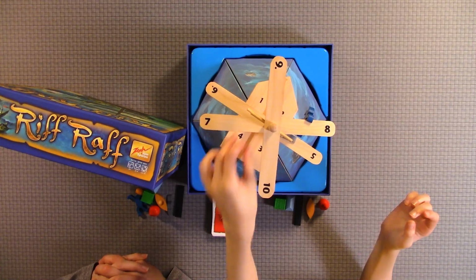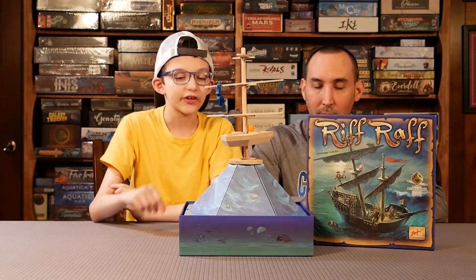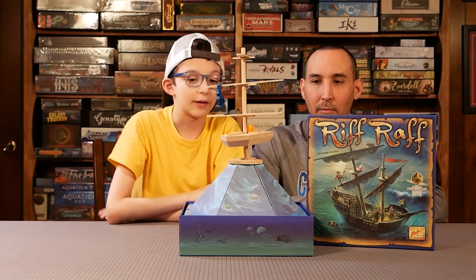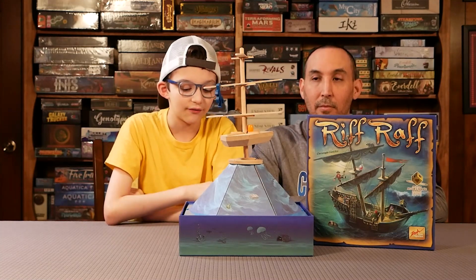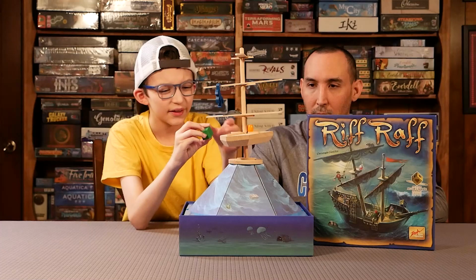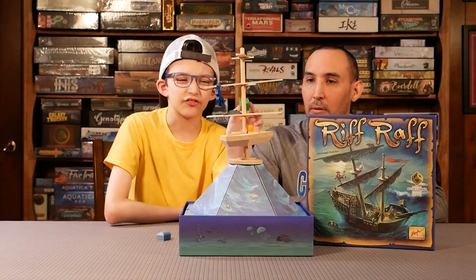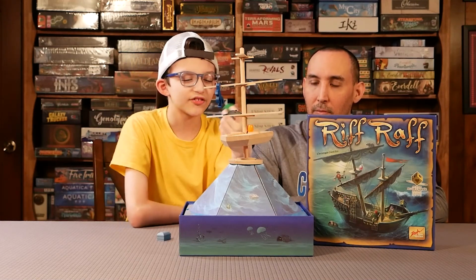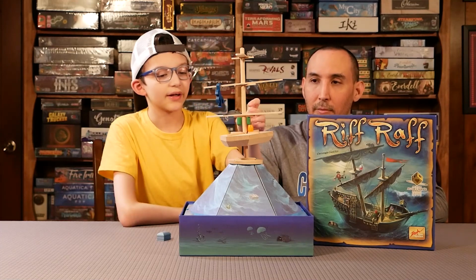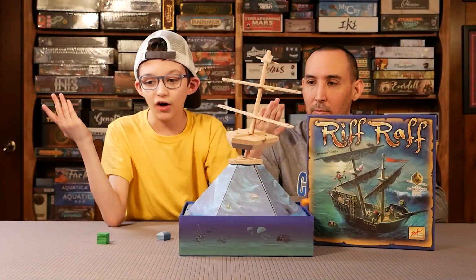Because if you haven't really mastered Hamster Roll yet, you'll probably have a pretty hard time placing some of the pieces in this game. But I really do like the components and the different shapes. So 5 out of 5 for me. Actually, I would like to cover one thing. I do wish some of these pieces were easier to place, like this green one. We were only able to place this piece maybe one time, and it seemed to be pretty hard to place, especially if you have multiple of the same piece. It seemed to be really hard because as soon as you place it, it all falls off.